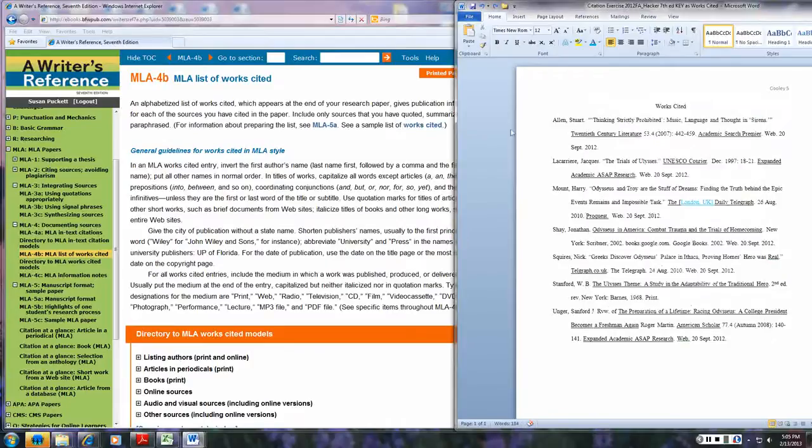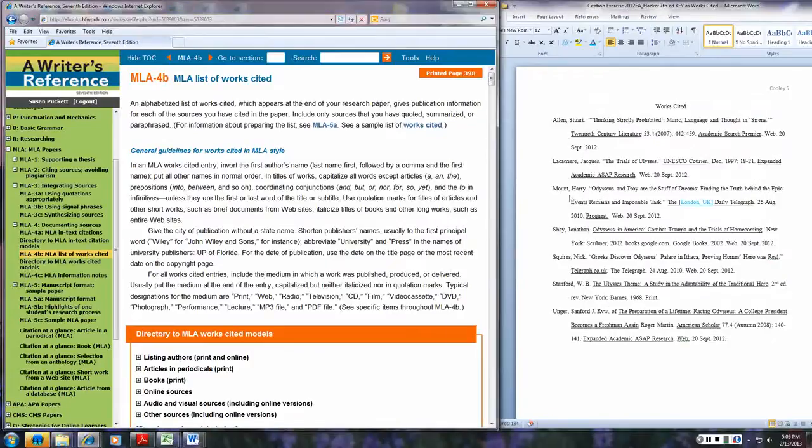So let's look at this specific one. Notice that the sources are listed in alphabetical order. It doesn't matter what order they're cited in your paper, you list them alphabetically. I'm going to point out a few things. One, authors' names are in inverse order. That means it is last name, comma, first name, followed by a period. If there is more than one author, the other authors' names are in normal order. If I cite the Hacker and Summers text, it would be Hacker, comma, Diane, and Nancy Summers.